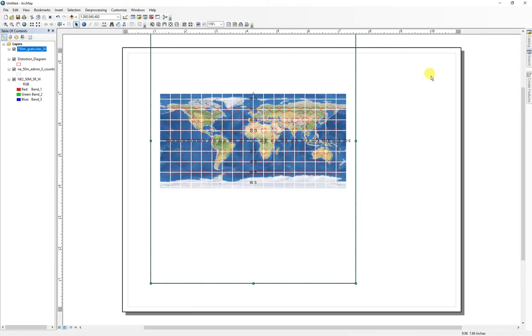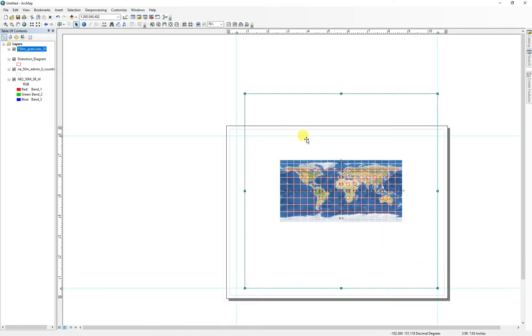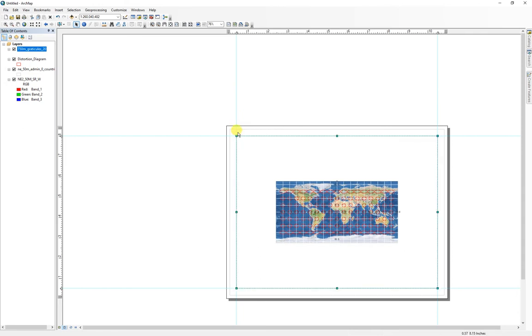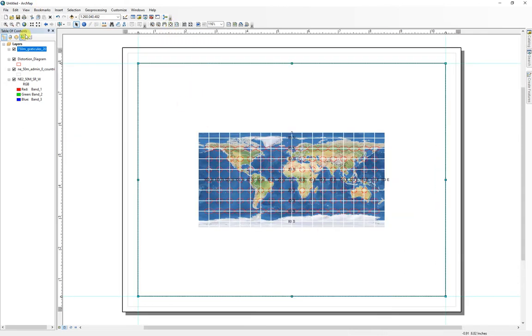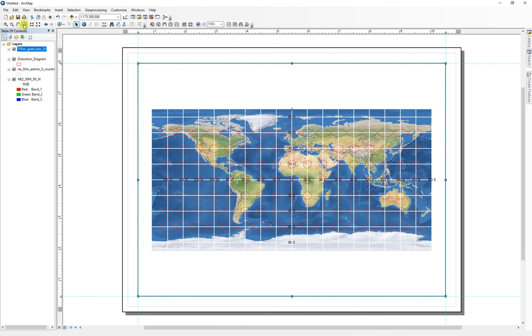And now I'm going to set up some half-inch guides. So we'll do it at half-inch there, and 8 there, and a half-inch there. And now we can just snap our data frame right into the guides. And in our layout tools, this is a handy zoom to whole page. And then you can also tell it to zoom to full extent. And that's about as far as you can get this one right here.